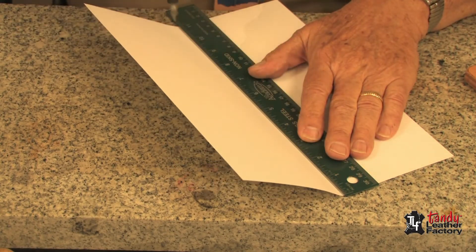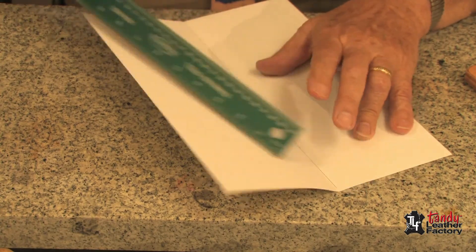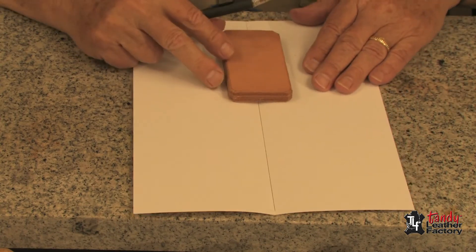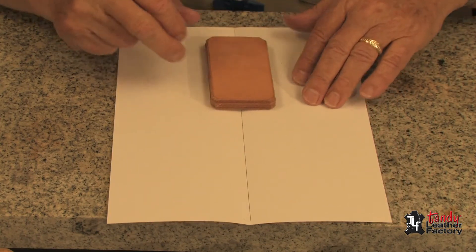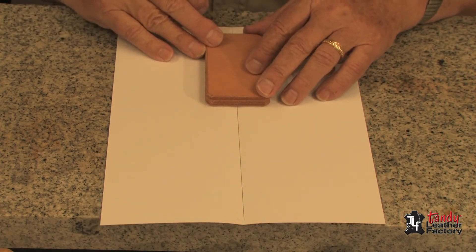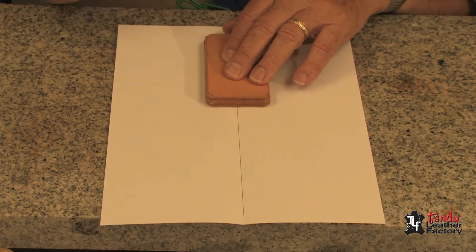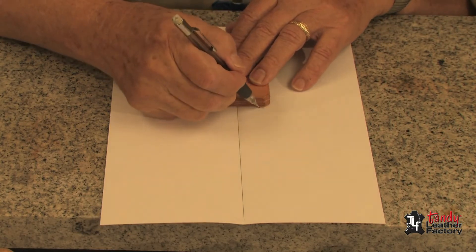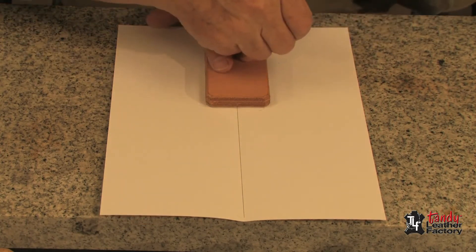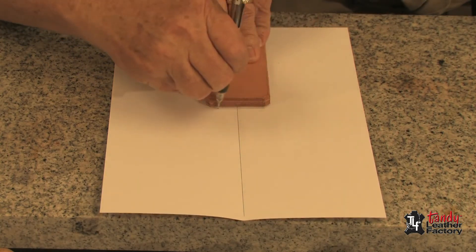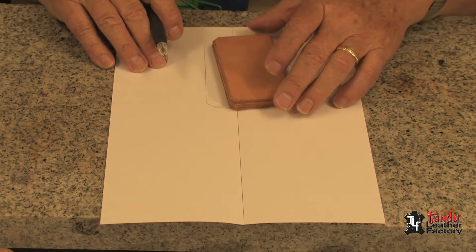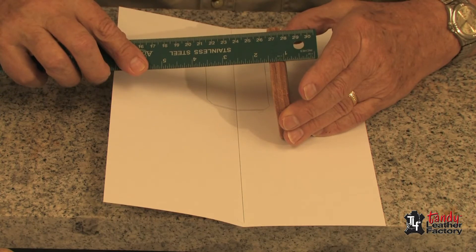Now we will lay our phone centered on the line as you can see, leaving enough room at the bottom. We'll take a pencil and we will draw around this shape. If you're only making one, you'd probably use the phone itself, or if you're making multiples it's a good idea to make one of these models out of heavy leather or wood. The next thing we need to do is make allowance for the thickness. In this case it's a half inch.